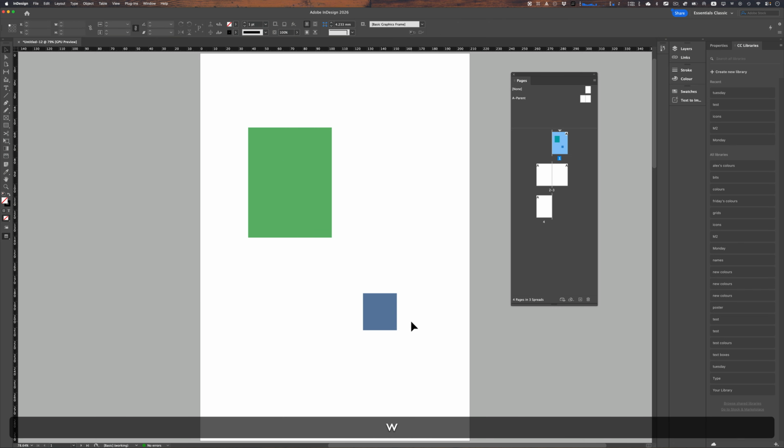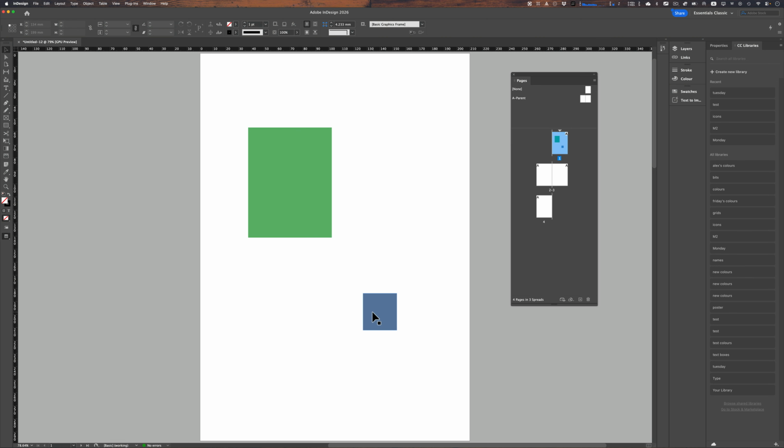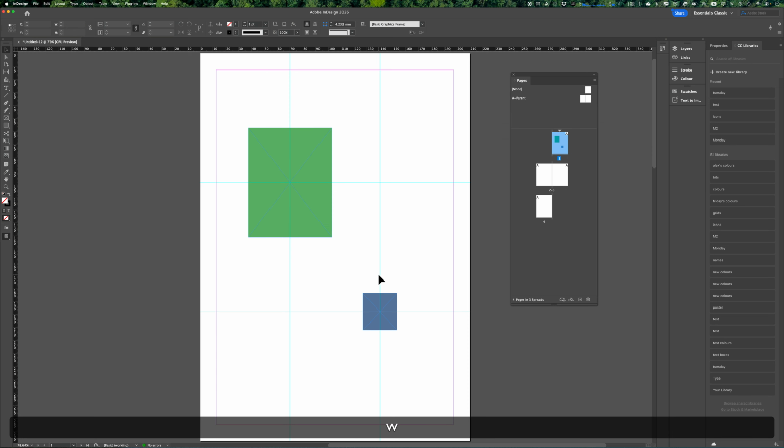So I've done this according to the rule of thirds, and I've also got a hierarchy of scale, and a hierarchy of color. The second box is smaller, but the color sort of pulls your attention a bit more. It's a bit darker, but I can change that to make it lighter or whatever it is. That's down to me and my design. But that's how you can use the rule of thirds.